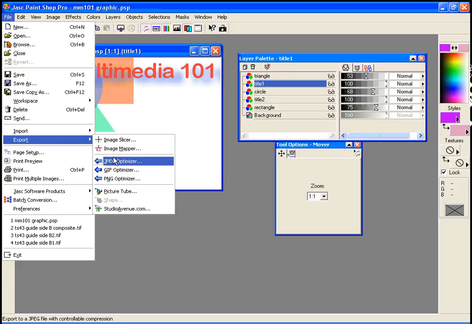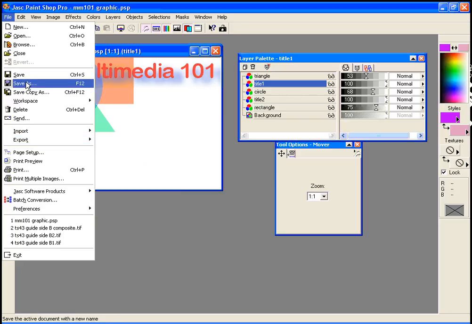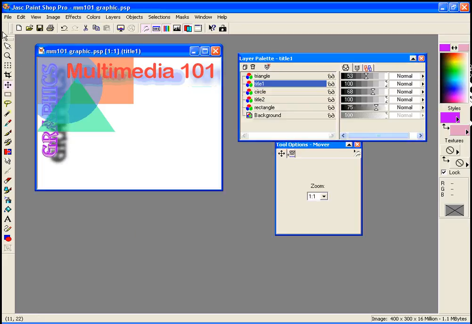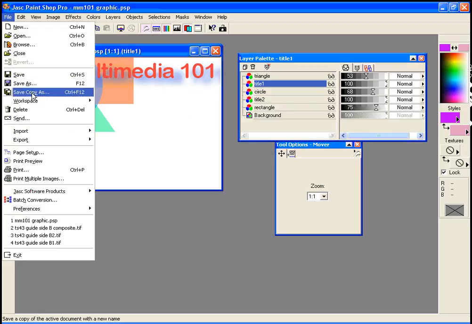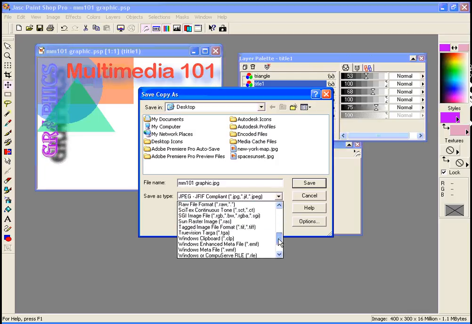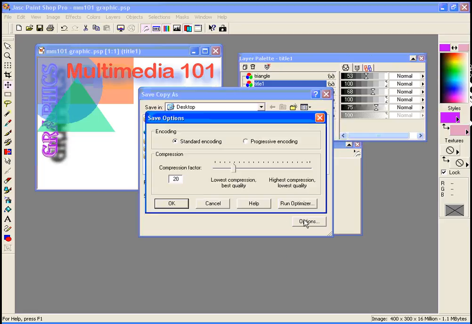Okay? We could either export it as a JPEG, a GIF file, or a PNG file, which we'll talk about more today. Or we could save as one of those multiple file types. For example, we can now choose by selecting File, Save As, or Save Copy As, either one will work. We can now choose to save it as a JPEG, a Windows BMP file, or a GIF file. JPEG is your best bet, and there are options for your JPEG. The lower you compress it, the higher the quality will be, the larger the file size. The higher the compression, you're going to get a lower quality image, but you're going to get a very small file size, maybe appropriate for a web page.